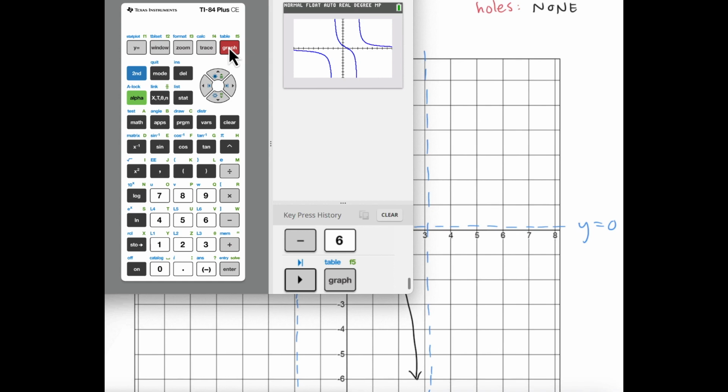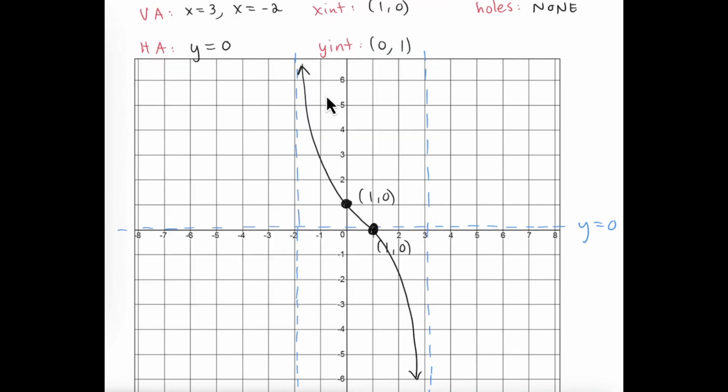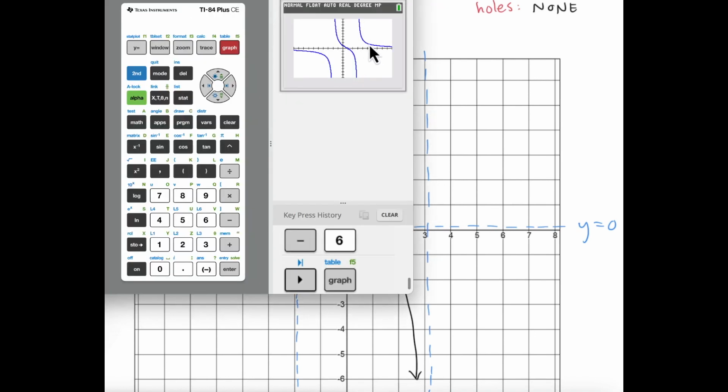Notice that we put in the original function, not the factored version, because it's better to go back to the beginning equation to put it in your calculator, just in case we made a mistake in our algebra. And so far, it looks kind of like we've got that center version correct, but the calculator is helping me to understand that over here in this first quadrant, my graph is occurring above that horizontal asymptote, and then over here in the third quadrant, my graph is going to be below the horizontal asymptote.